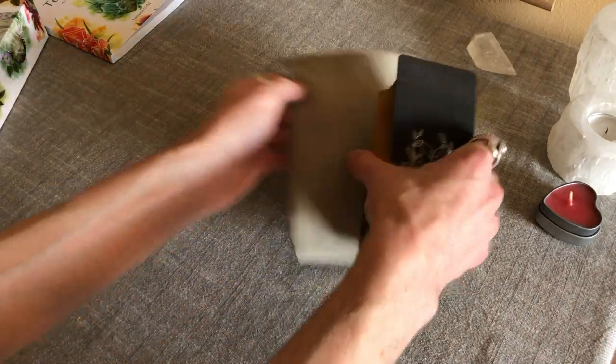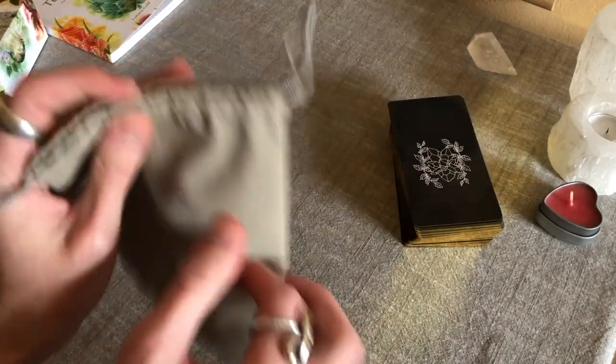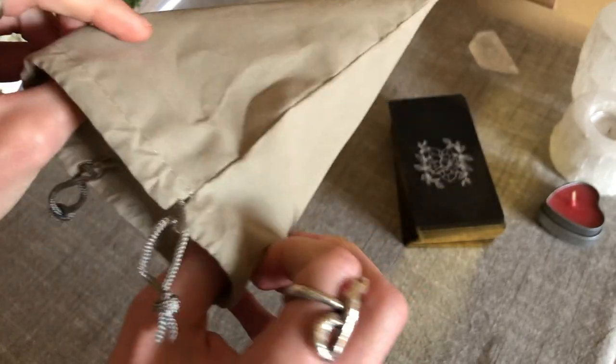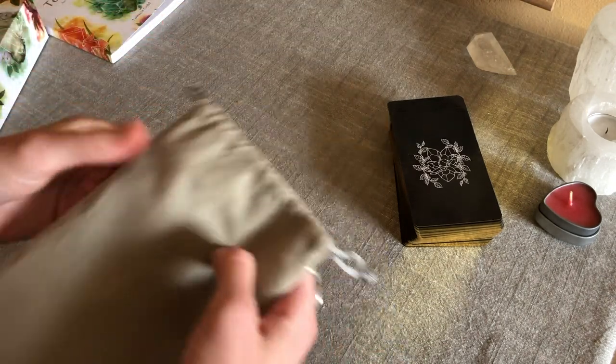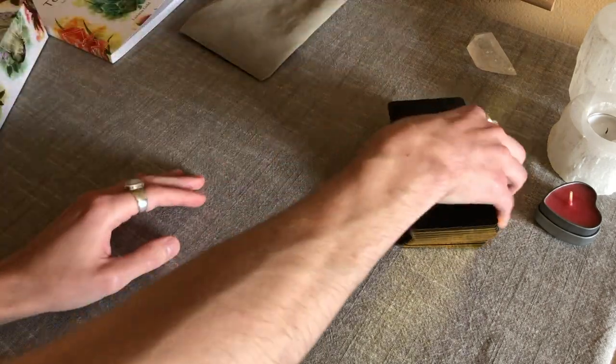It also came with a small bag. It is one of those more rough plastic bags, so I'm not sure that I'll keep the deck in here long term, but it's nice to have gotten a bag as opposed to not having gotten anything to put the cards in, so that was a nice little extra.